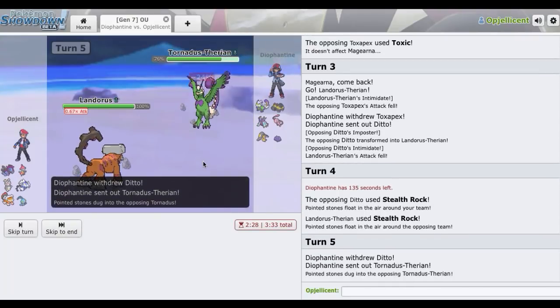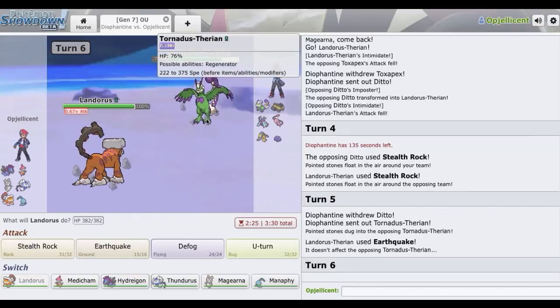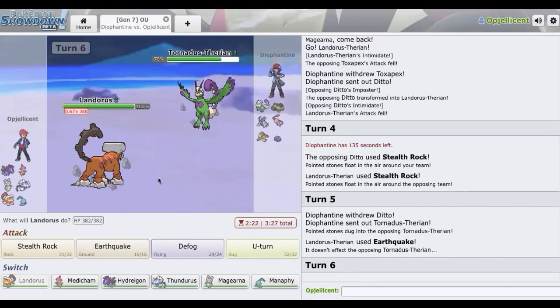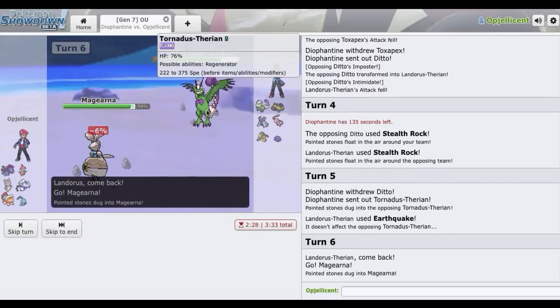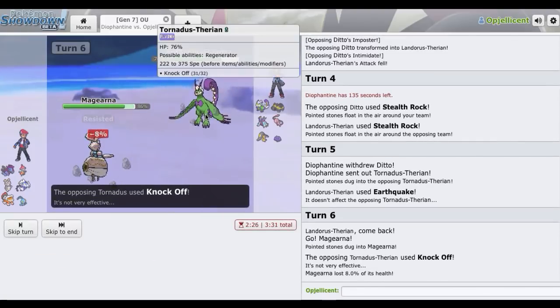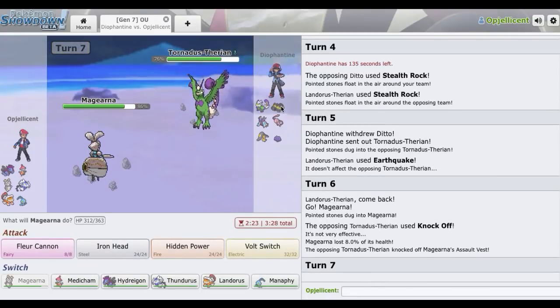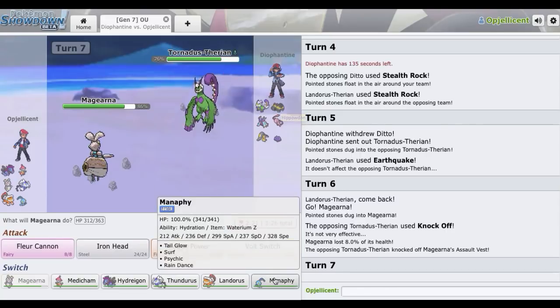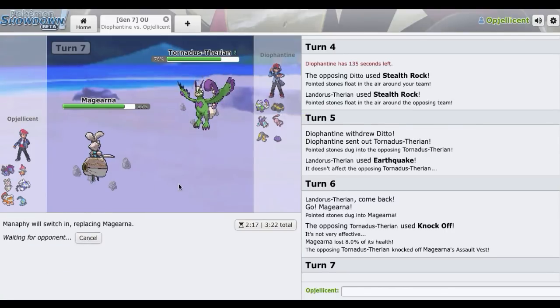He goes Torn, so I could have U-turned out, but that's fine. He's probably Supersonic Sky Strike, if I had to guess. Do I need Landorus? It's good for the Mawile, so I probably want to go out into Magearna right here. He might just U-turn out, so I could have stayed in, but he's going to go for Knockoff. That's fine with me. I don't really need my Assault Vest in this match. And he'll probably go Hippowdon now. Manaphy is kind of a good mid-round play because it catches everything, and I can just throw off a Waterium Z. We'll go ahead and do that right now.